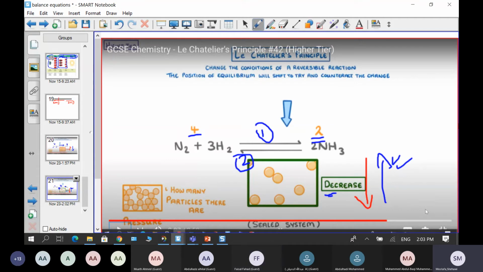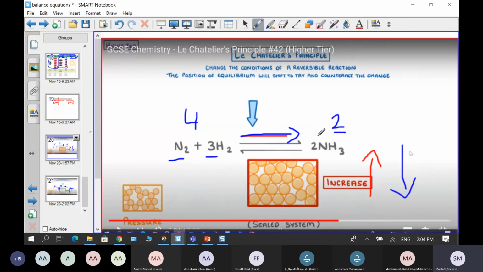Yes, direction number 2, because it will move toward more molecules or more moles. So this is the direction that increases pressure. So in case number 1, if we increase the pressure, we will have more ammonia gas. We said in this reaction, we have to make it in a cold medium. We increase ammonia gas. Also, the plant will make it under high pressure because high pressure will produce more ammonia gas. So this is the optimum condition to produce ammonia gas.